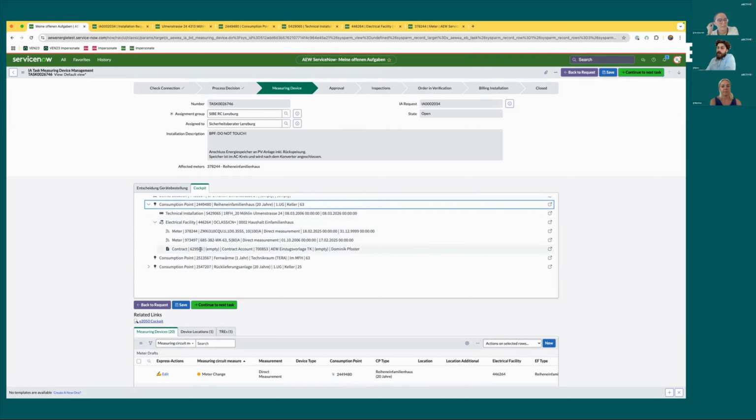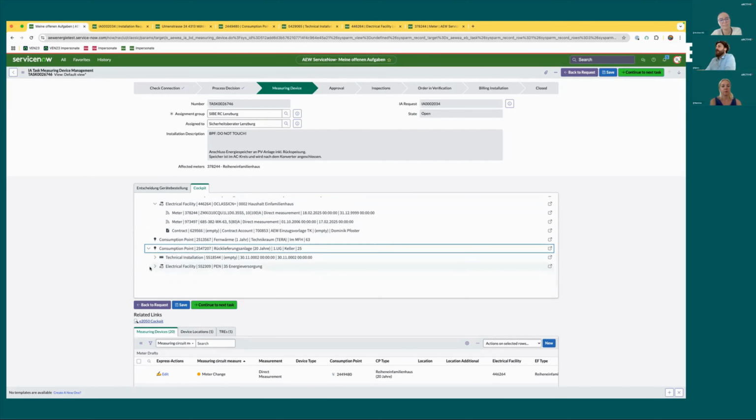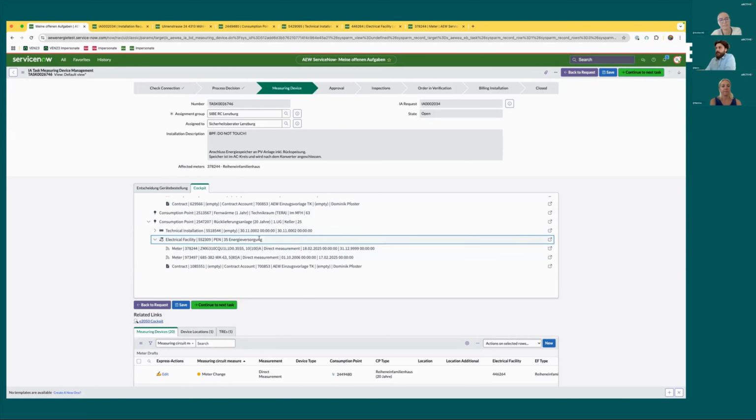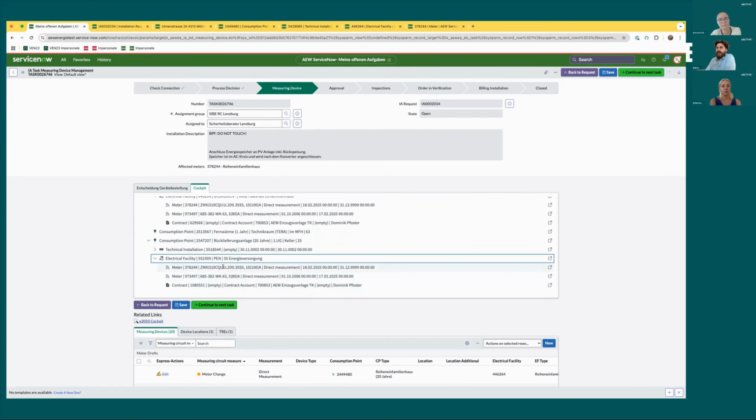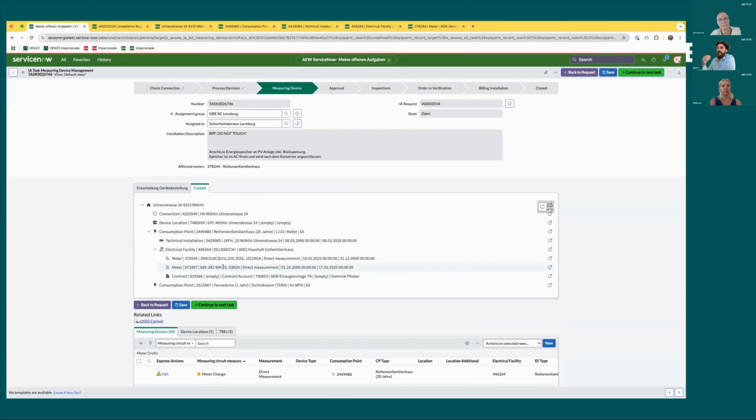And something I didn't open was the contract. You can also see there's more data than I was actually looking for. So this cockpit here, this mini cockpit, is already implemented with VisualKit. So yeah, that's a little nice overview, but as you can see here, there's some information, but not everything.